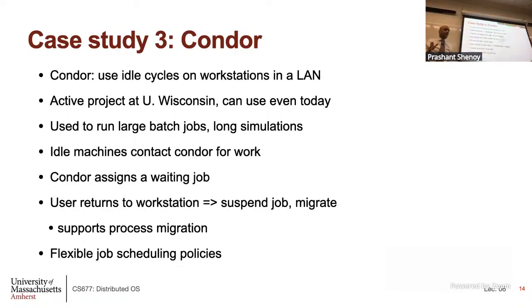Later versions of it started supporting process migration. Early ones actually did not do it, because it also took the ideas from Sprite: say the user returns to their workstation, suspend the job and migrate it. Okay? So this migrate part only works if the OS can help you do process migration. Otherwise, what you do is you suspend a job, terminate it, and restart it. Okay? Which means you throw away all the work it did. You restart it on an idle machine and hope that it will run there before the user comes back.